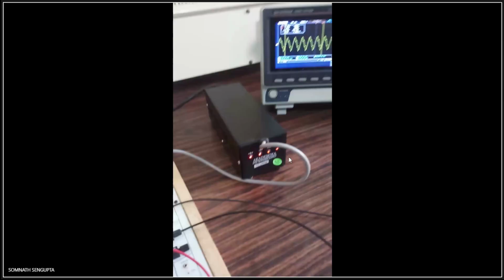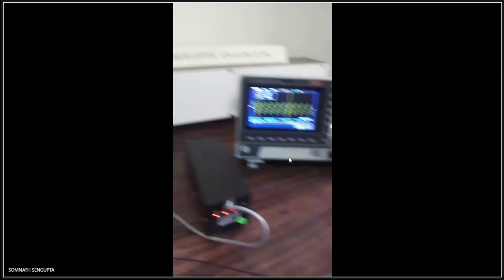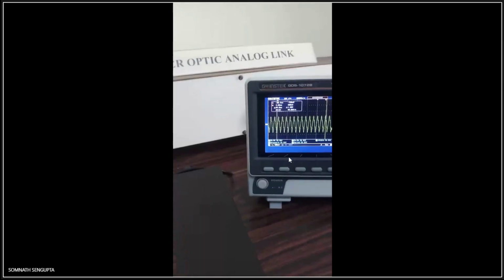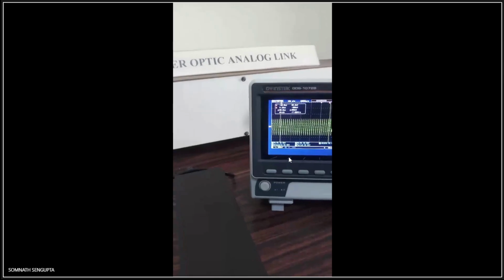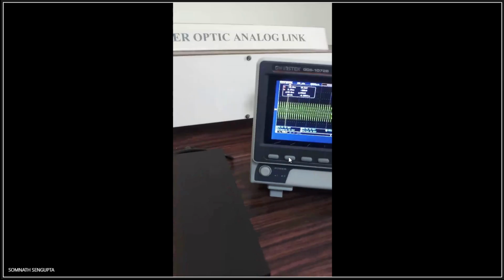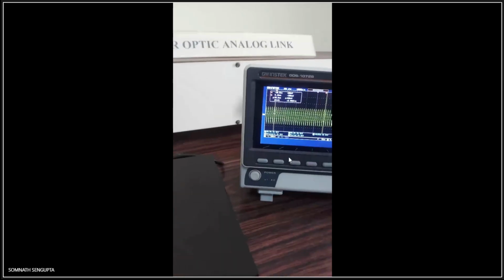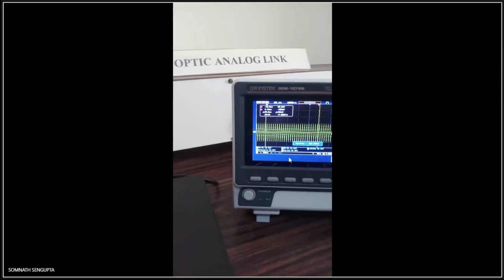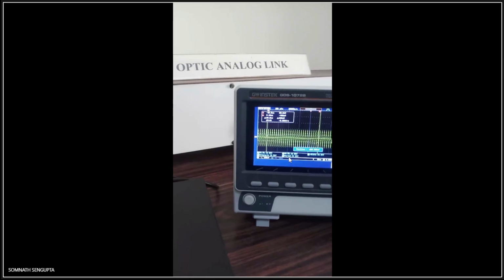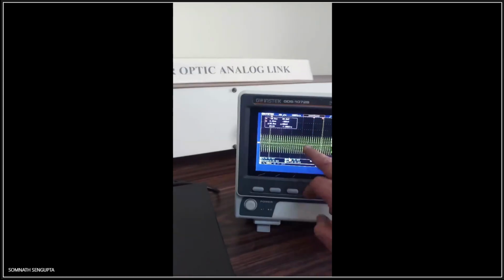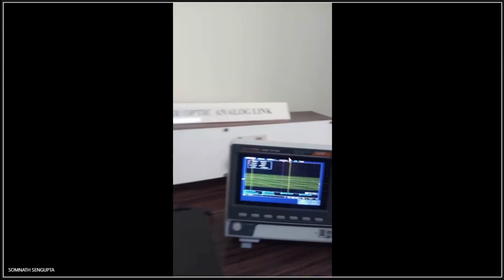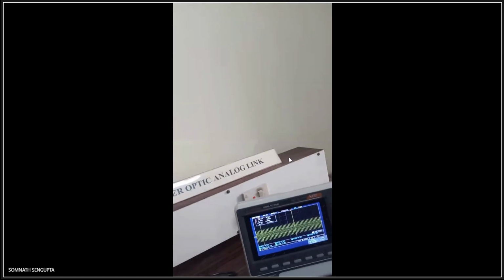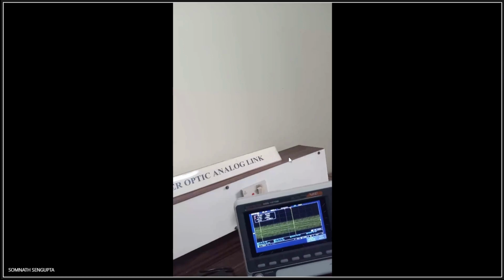So, okay, you see that some distortion is there in the output waveform, but still you can take the magnitude. So magnitude is in this case now reduced, and you can see the magnitude near about 500 millivolts. Earlier it was how much? Sir, 1 volt peak to peak it was earlier. 1 volt peak to peak.